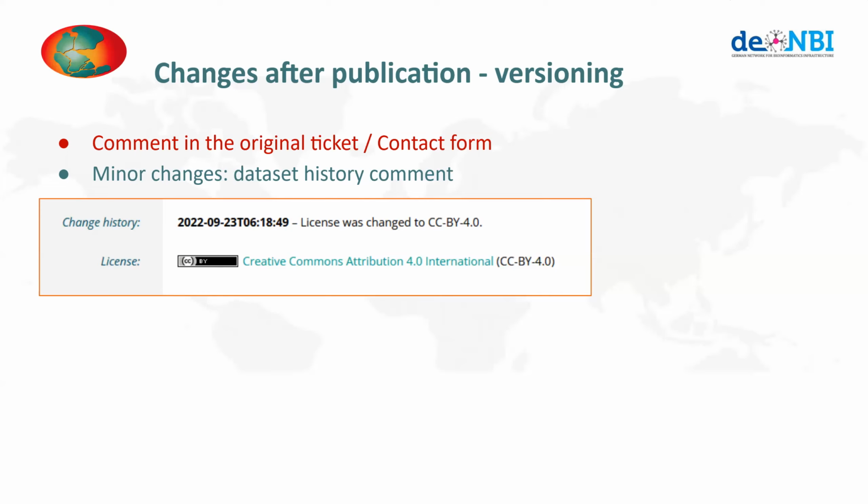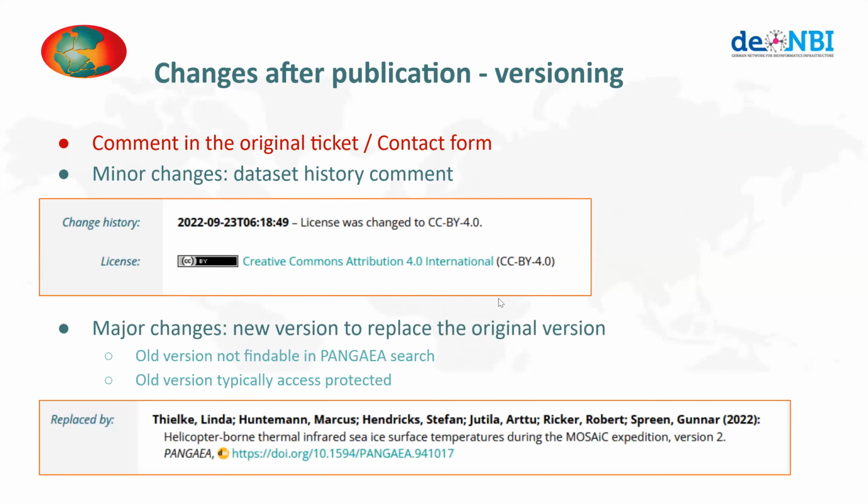document changes in the data set with a metadata item, which is called dataset history. So we can make the changes in the data sets, typically minor changes, and it will be documented when and what changed. So here is an example what it would look like if you, for example, decided to change the license to less restricted. So this would be a typical example of a minor change. And if you need to do really large changes to a data set, the data set needs a new version or something like this, this is also possible.